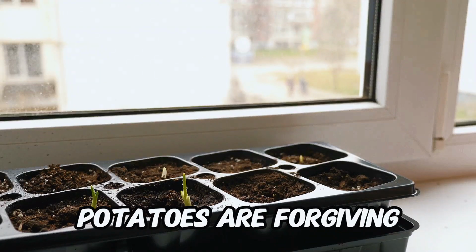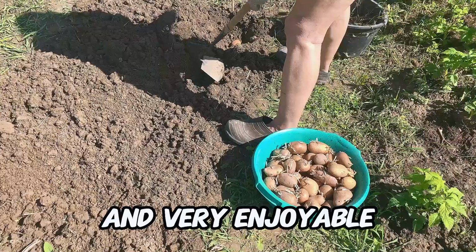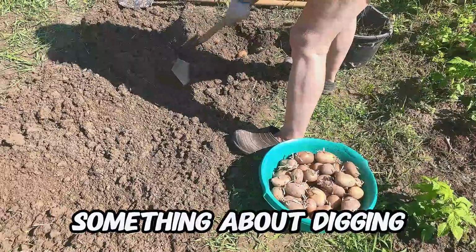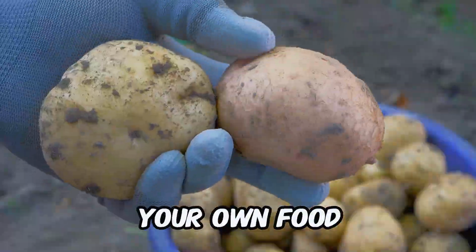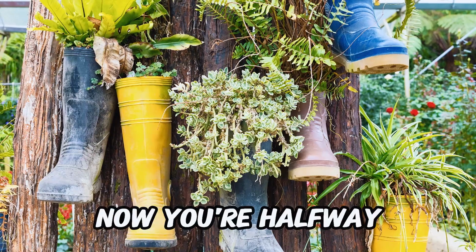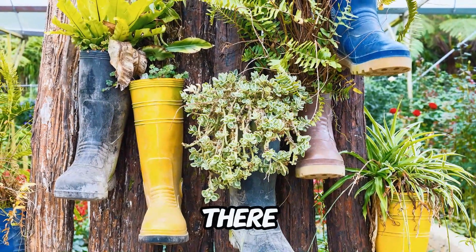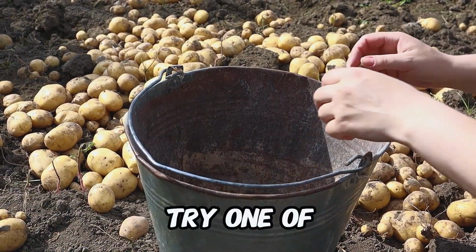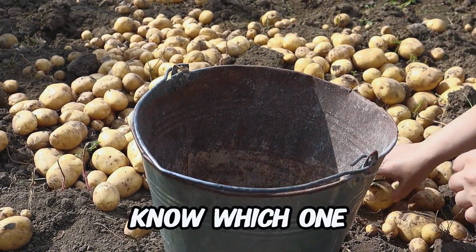Potatoes are forgiving, fast-growing, and very enjoyable to gather even without space or experience. Something about harvesting your own food feels special. It's your time now. You're halfway there. A bucket, a bag, a window. Try one of these techniques and let us know which one.